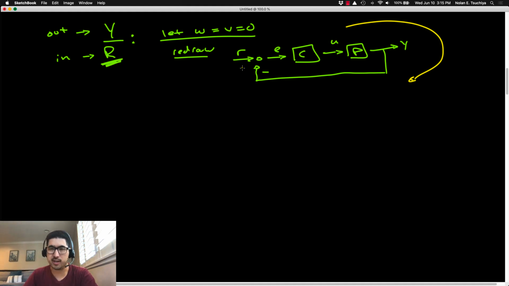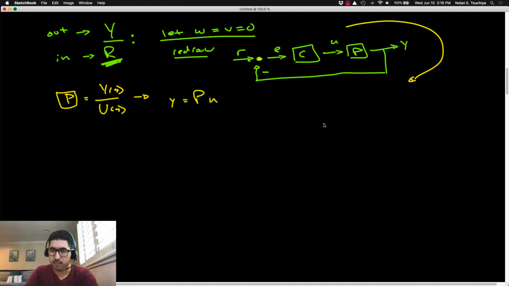Generally, the two places you're going to extract an equation is from a transfer function block or a summing junction. Those are really the only two places you're going to get any meaningful equations. Now, anytime you see a transfer function block, you can get an equation out of that. And just remember that the transfer function P is equal to the Laplace of the output over the Laplace of the input, right? It's equal to the ratio of output over input. So by extension, the equation that we can gather from the P block, if we're writing it as a single equation, would be y is equal to P times U.